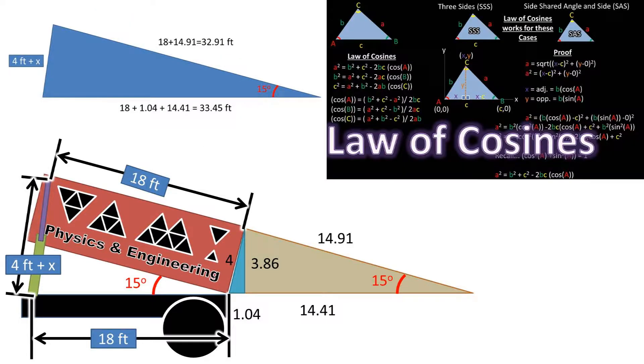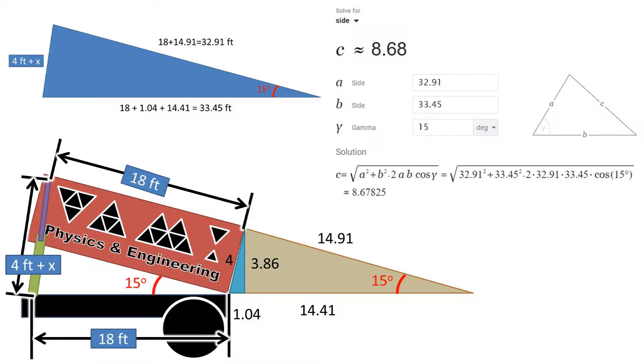Now in a previous video, I did a proof level explanation of the law of cosines. This case is where we have a side angle side triangle, which works with the law of cosines. I am going to cheat and use a calculator that comes up when you Google search law of cosines. Plugging in our values, we get a length of 8.68 feet for the hydraulic system to get the dump bed to 15 degree angle.